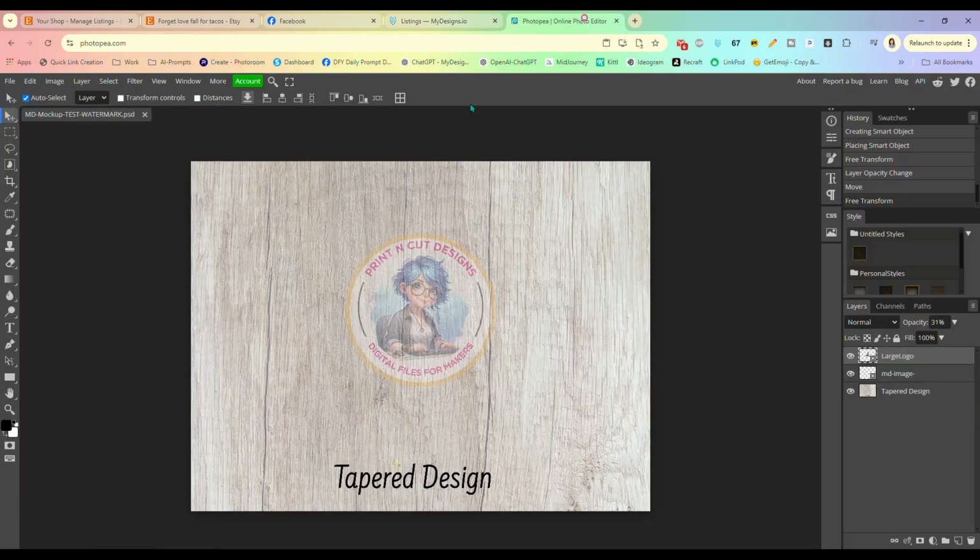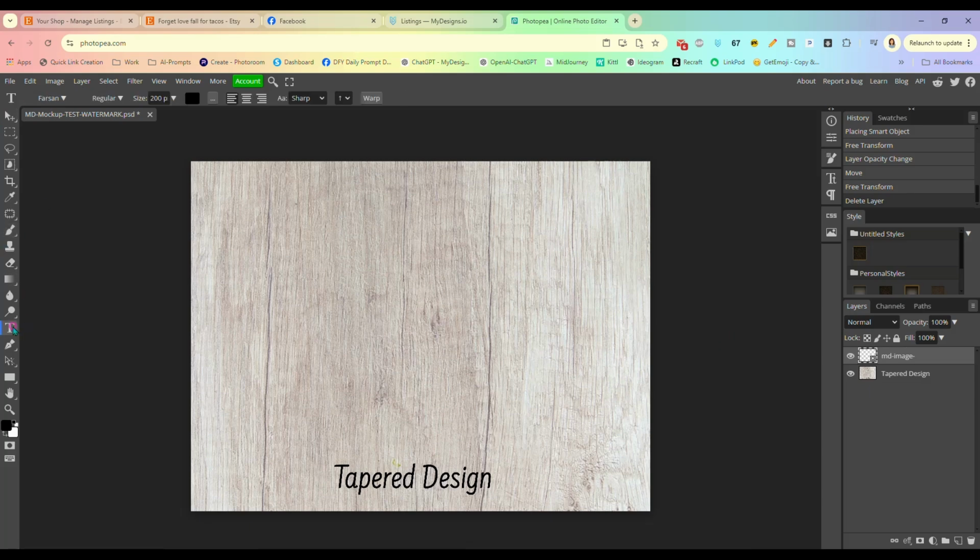You can just add some text here if you wanted to. You could do whatever you wanted to add a small watermark here in your design. You could put your website name right across the center. And again, reduce the opacity so it's not real bright, and save it and upload it. Okay, so now you can do this with, you can make your own straight design mock-up.